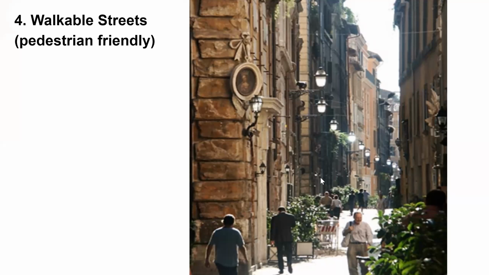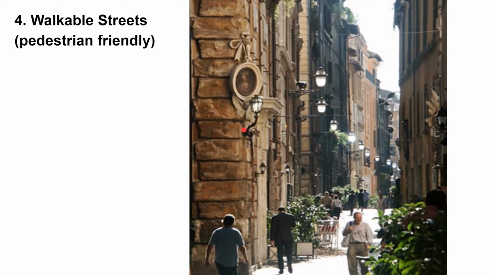So related to this is walkable streets. Hokosha is pedestrian, so pedestrian friendly streets. Everybody thinks this is a very beautiful example. This is probably Rome, I think. I forgot where this picture came from, but everyone thinks this is beautiful, but actually we don't build very many neighborhoods like this anymore. Like I said before about Copenhagen, this kind of area is beautiful, but we're not building many streets like this. Okay, this saves space, and it's also very healthy because people walk around.